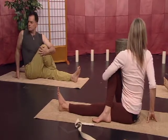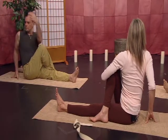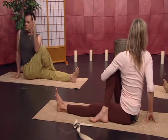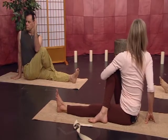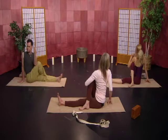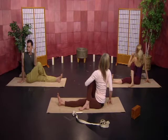For those who are more bendy, they can take their left elbow on the outside of the right knee, like Jonna and Michael are doing, and twist. Otherwise, you can stay and just give your knee a big hug and twist. It's just as effective. Keeping the spine nice and supple. Breathe. Twist.